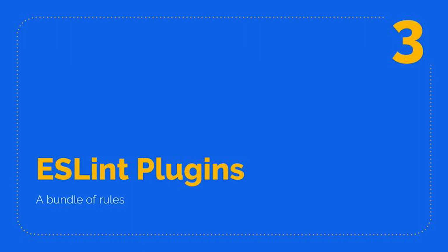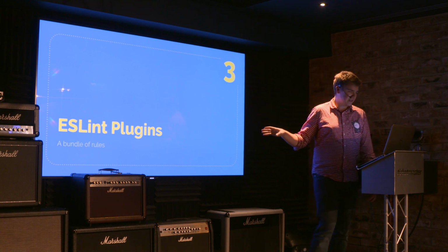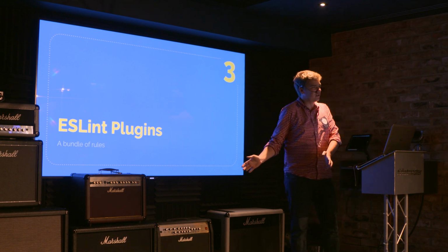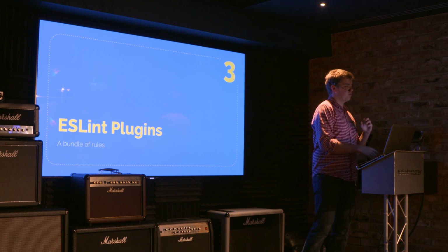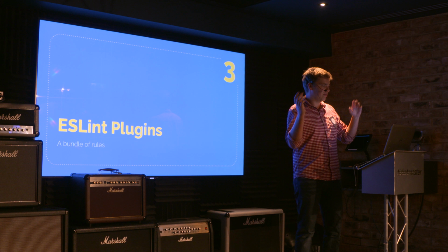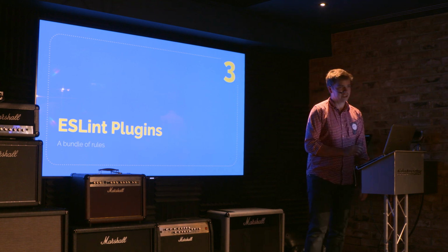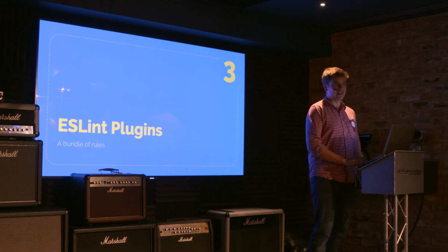ESLint rules are grouped into plugins, which can also include a config to use those rules. I was just creating a single rule, but I wanted to use it quickly, so not wait for it to pull request into someone else's config, merge it, and upgrade our code to use their one. So I just created my own plugin. Fortunately, there are tools that can do most of this for us.